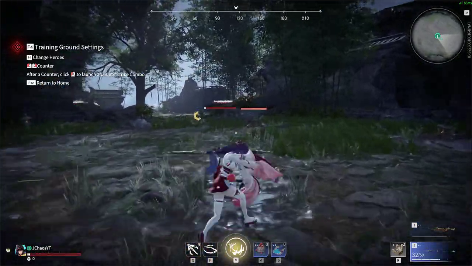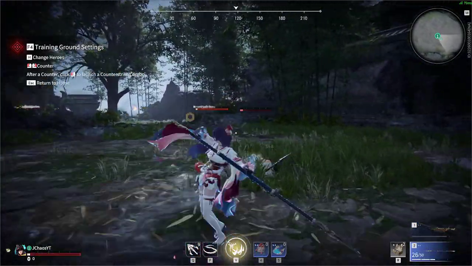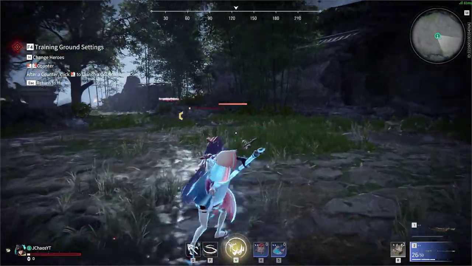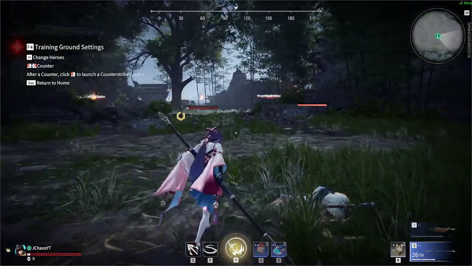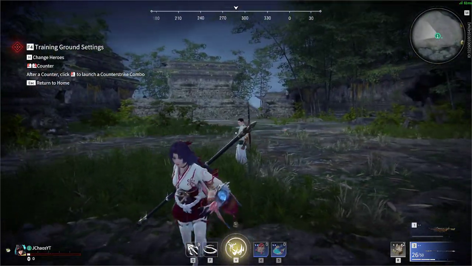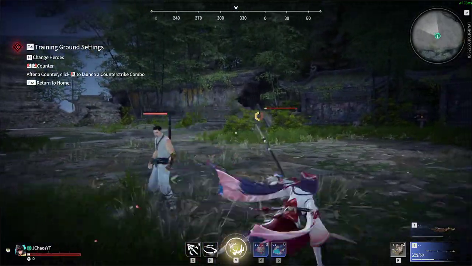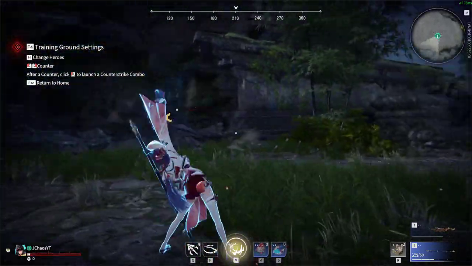You press in, do a little bait, all right, something like that. Do another bait, another one, and then shoot them again. And then maybe do something like that. You see what I'm saying? So you really want to mix in your ranged weapon, because the only way to really stop someone when they're iframing or blue focusing is to actually shoot them.